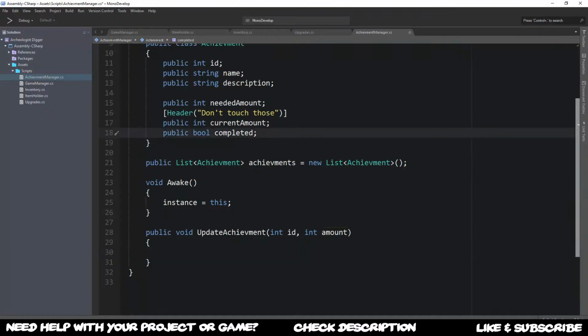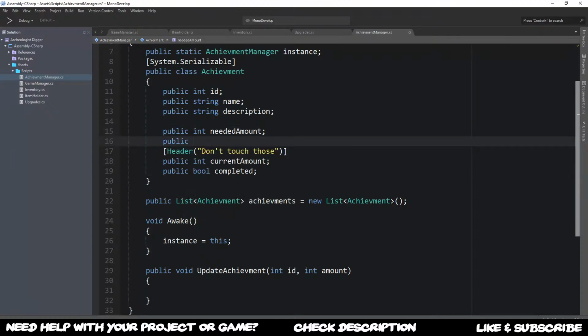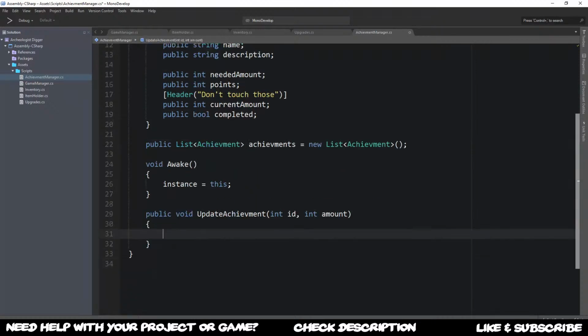Oh, by the way, for an achievement itself, if you want to have something like achievement points, or points to get, or points to achieve, I would say, let's say something like points, then you want to put this here as well. Like if you want to get 35 points for this and 100 points for that, it's like the reward you're gonna get in return for fulfilling this achievement. If you don't need those points, of course, then just keep them as 0. Or just get rid of them. Basically, it doesn't matter at all.